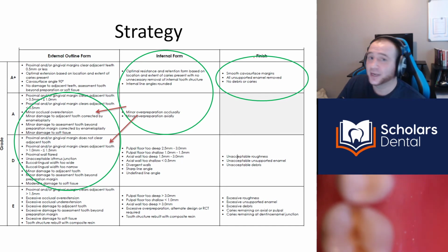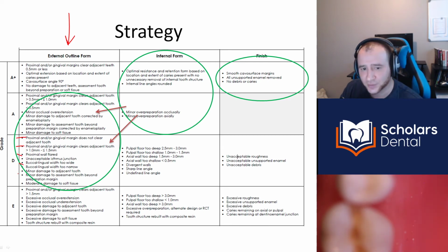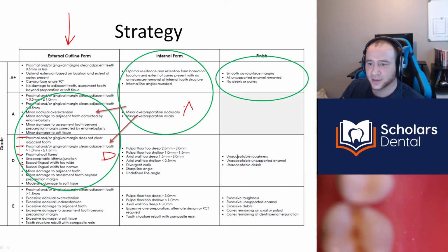Now, I'm not saying go get a D on purpose. I'm just saying, it requires a lot of effort to master this column. Okay. And you can see there's so many things here, right? So since there's a lot of effort, I would be a little bit more flexible, and I would sacrifice this column if I had to sacrifice one of them. Okay. So if you get a D here and an A, then you pass, right? And maybe getting a D here will make your life easier. Maybe opening the contacts one or more will make it easier to remove the unsupported enamel.